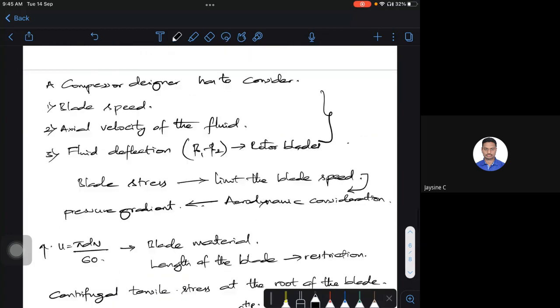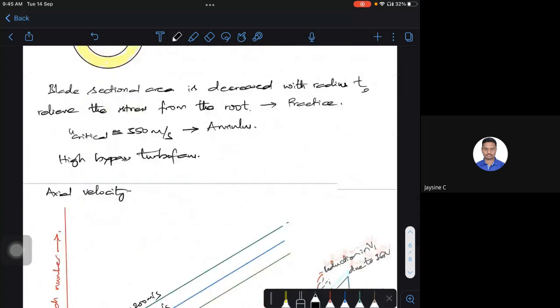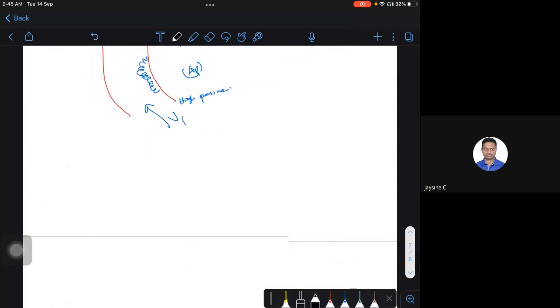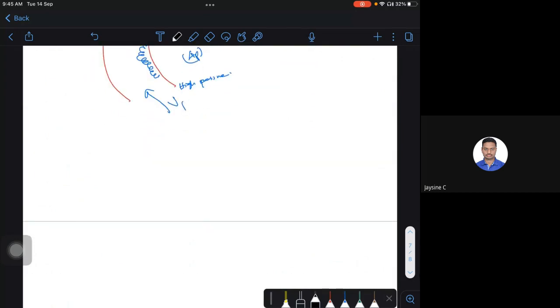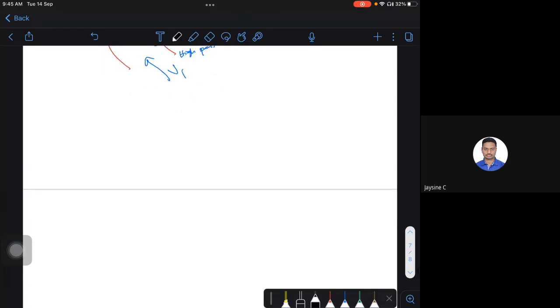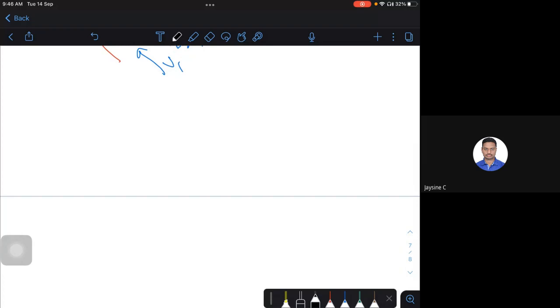The third condition I mentioned is deflection, fluid deflection. What will happen to the effect of increasing my fluid deflection if beta 2 is increased or decreased? That will lead to what is called slip or slip factor, which you might have studied in your undergraduate turbomachines course. The slip will reduce your power input or power requirement. So let me write that. The third effect is the effect of blade deflection.